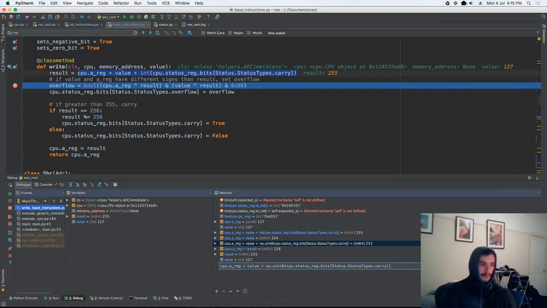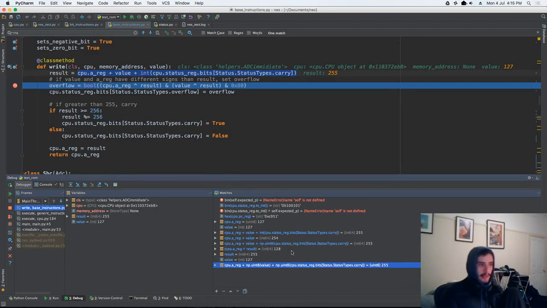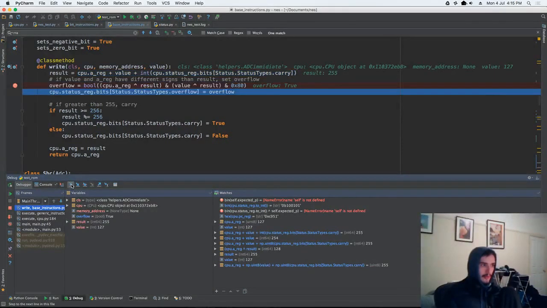Is a possible value, it's already wrong. Yeah, it definitely is, but I don't think so, because otherwise I'd get other things from the register being wrong. Not sure where you are on the log. Yeah, it's fine. Yeah, so this still equals 255, and overflow is going to equal true.